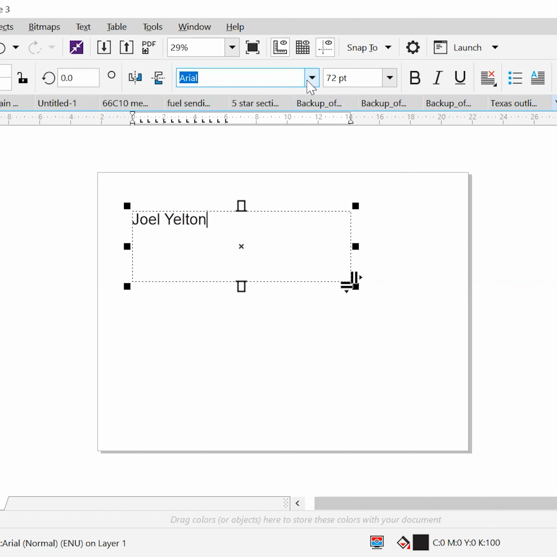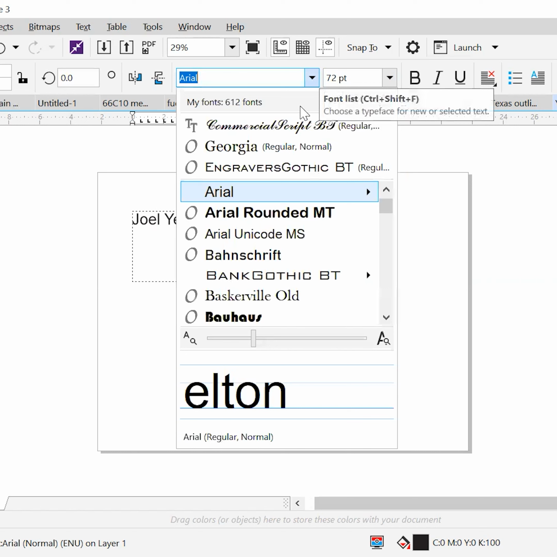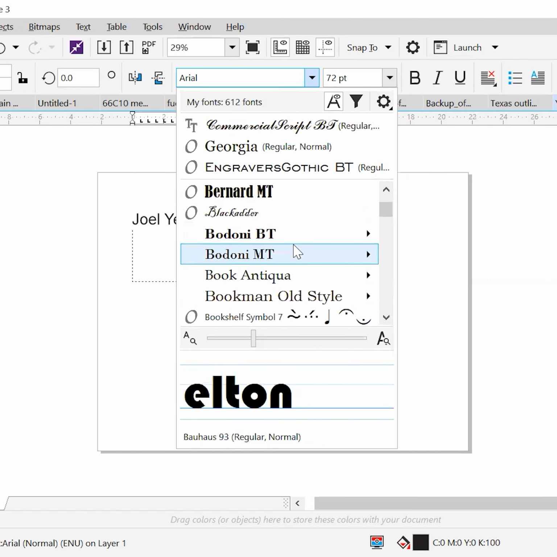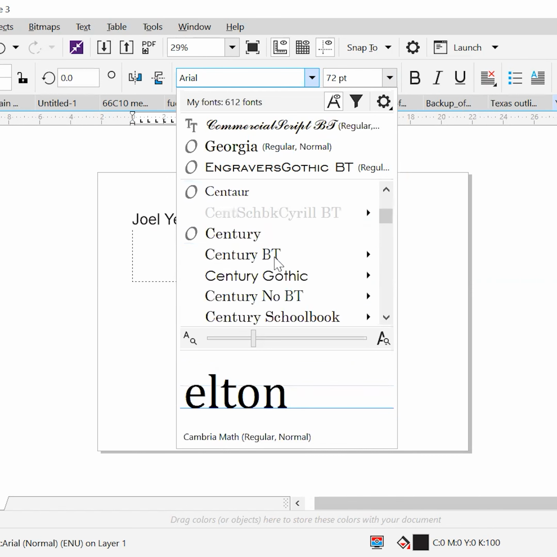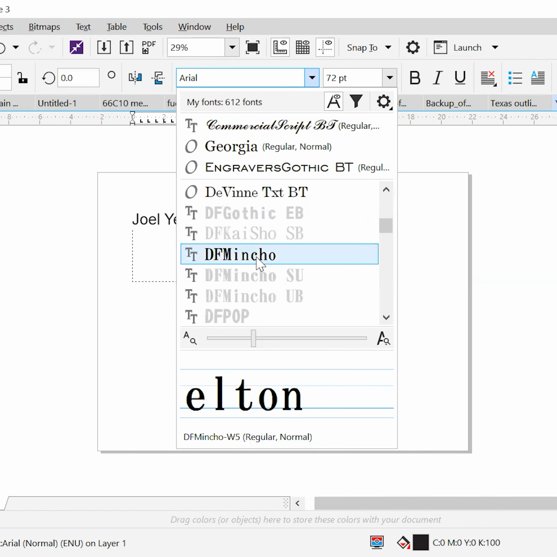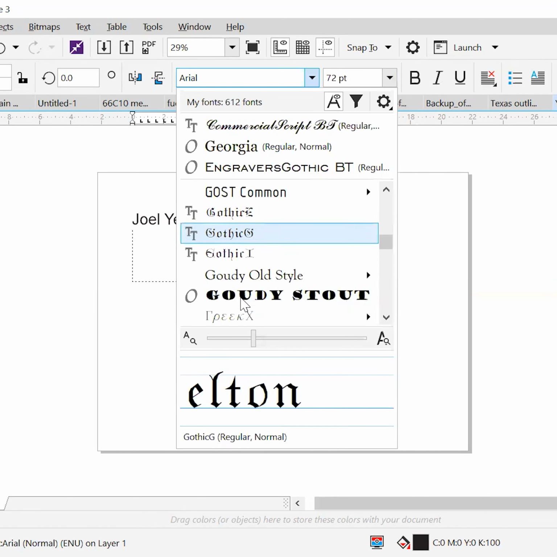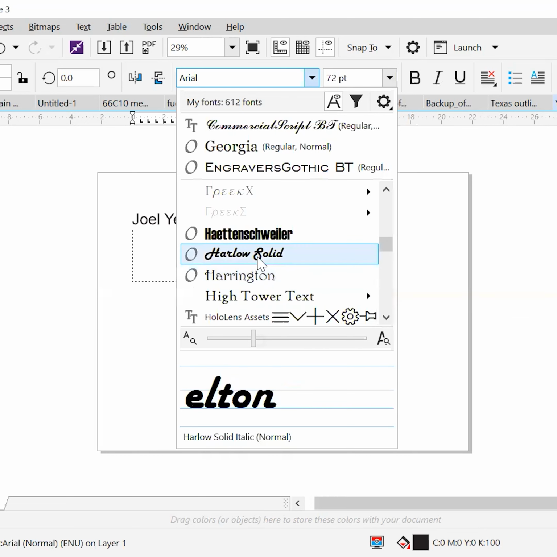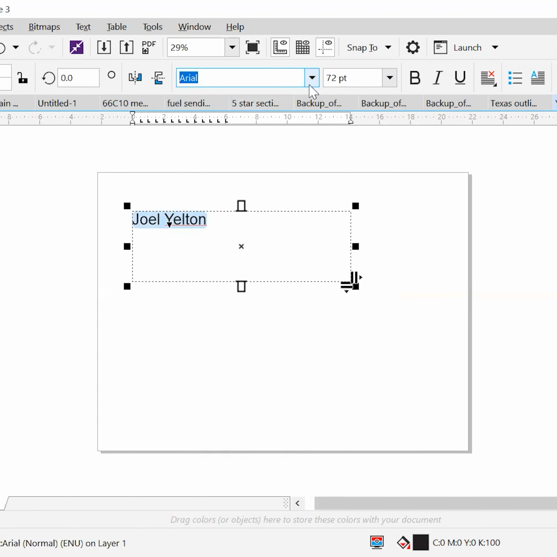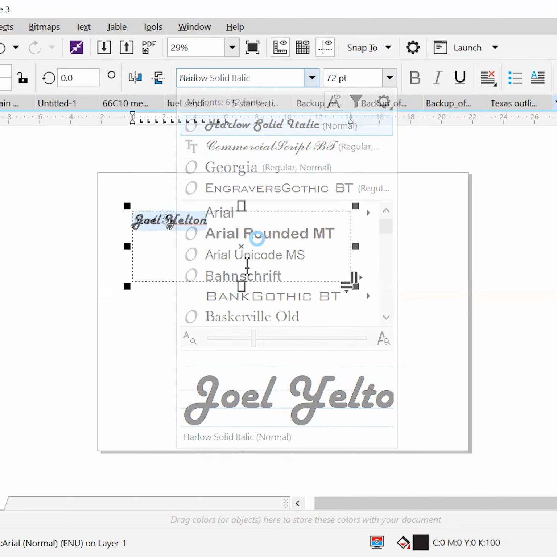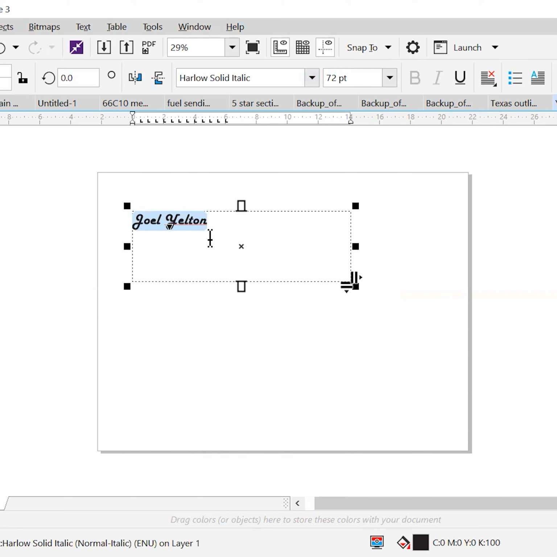And what I want to do is, instead of just this Arial font, I want you to pick something that has a little more style. I don't care what it is, but I will tell you that if you go into some of these Gothic fonts, you're going to end up doing a lot of work. So you might want to keep it relatively simple. Just for the heck of it, I'll try this Harlow Solid. Let's try that again. You have to highlight that first. There we go. So you're going to pick a font. It might be a good idea to have me look at the font before you go further than this, and I'll tell you how much work you're going to have to do. But regardless, we can make it work.